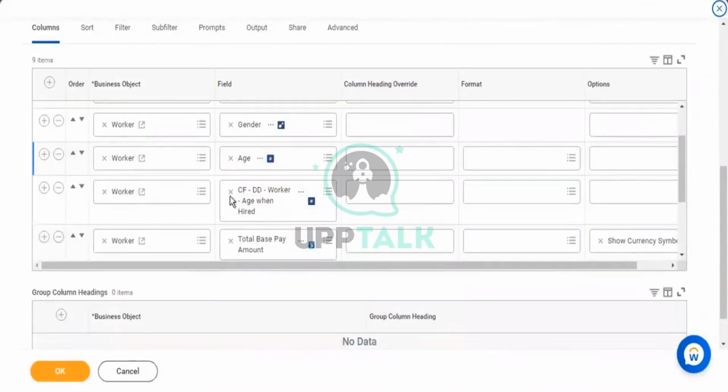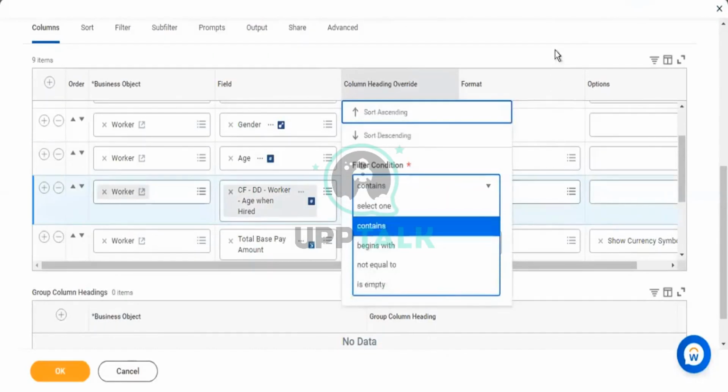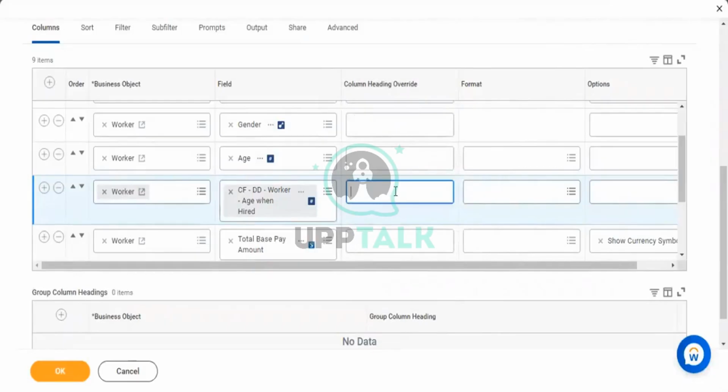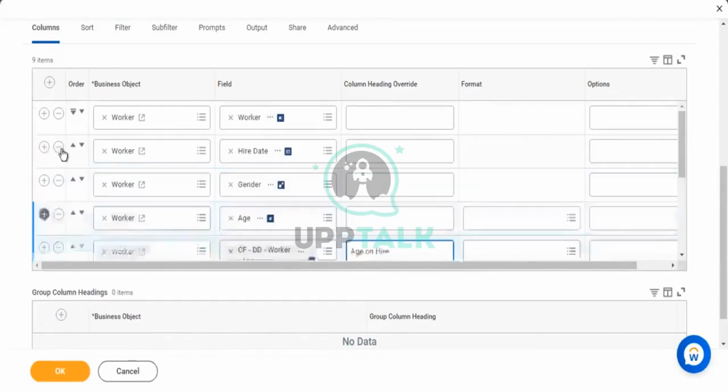I can go ahead and change label not just for my calc fields but also any of the fields. Here I want to override the column heading. Instead of the technical name, I want to name it as age on hire. Plus, I want to add a new field which is date of birth.